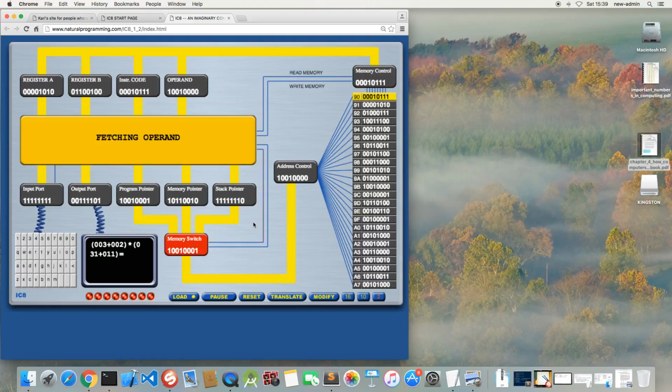But real processors can be 32-bit processors nowadays, or they have been 16-bit processors, or there are even 64-bit processors, and that means that the basic unit of information in those processors is then 32 bits or 64 bits, for instance. So this is perhaps the main difference between the imaginary computer and the real computers.